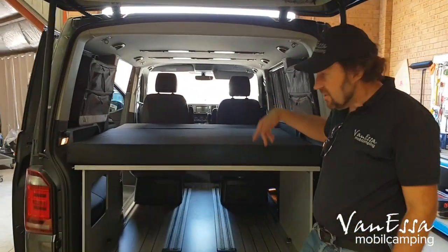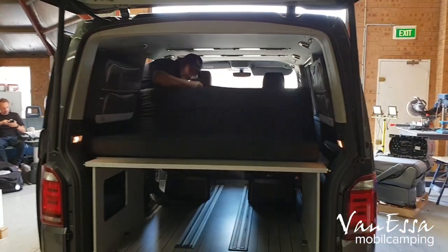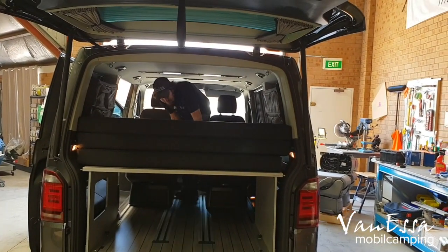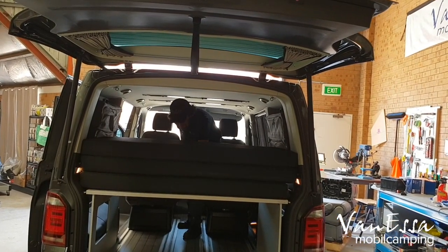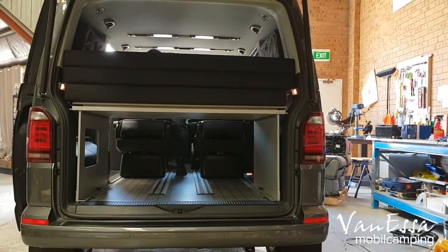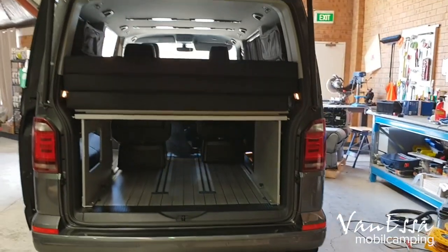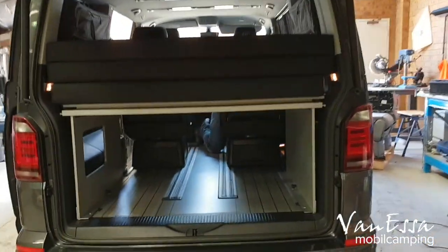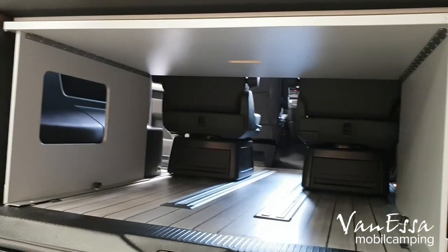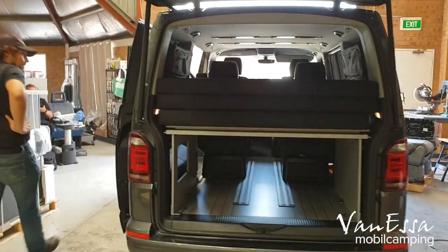And if you stay there, I'm just going to put this bed back now. Put those back. And we're completed. Put the seats back. Okay, we're now back in regular van mode. So come back around here, we'll have a quick look around the side.